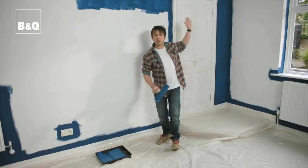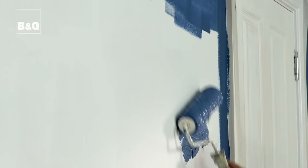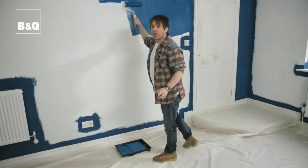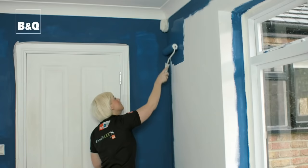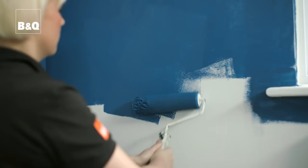Now when you start painting your walls, just as we did with the ceilings, always start in a corner near a light source. Then working in bands, work across the wall remembering your W action. Try not to take a break halfway through a wall — try and complete the whole wall first, otherwise you could get some tide marks. Then repeat this process on all your other walls.